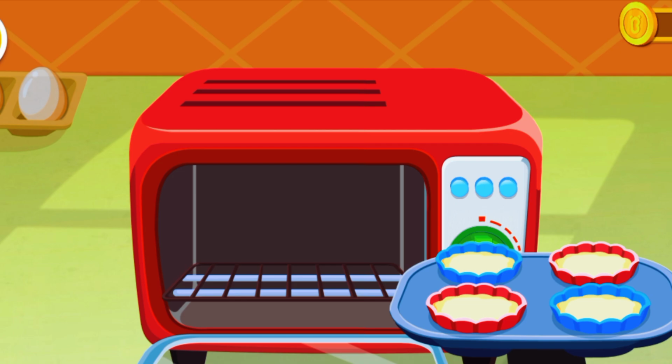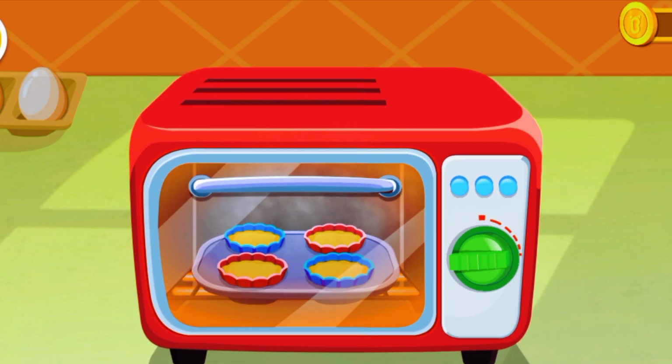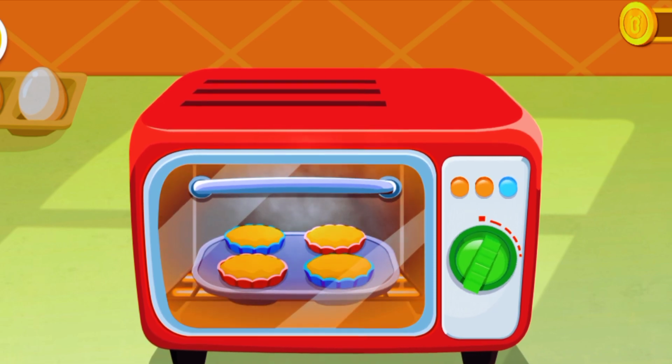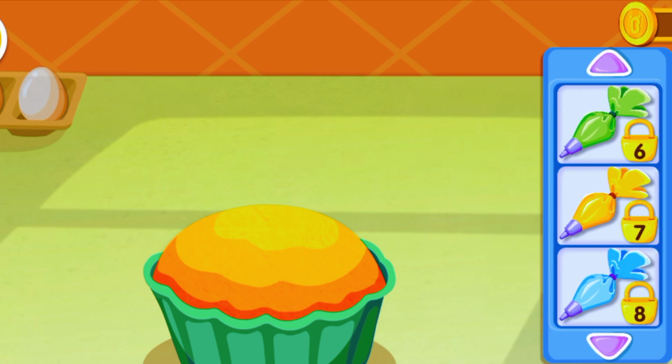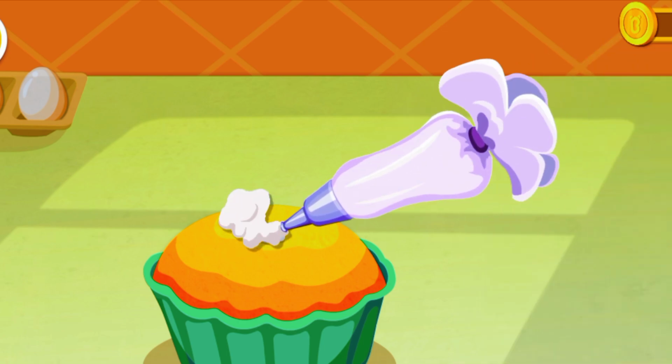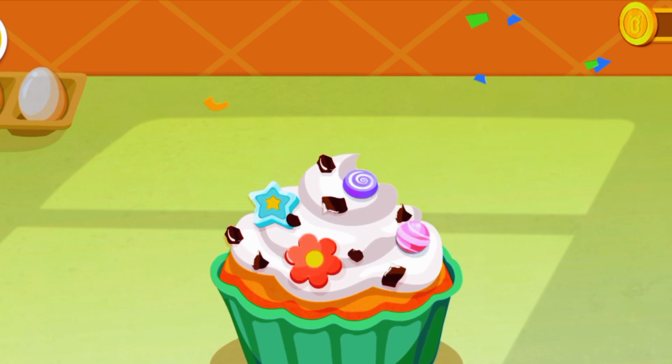Oh yeah! Now you can put it in the oven. Which cream? Milk flavor. Our delicious cake is done.